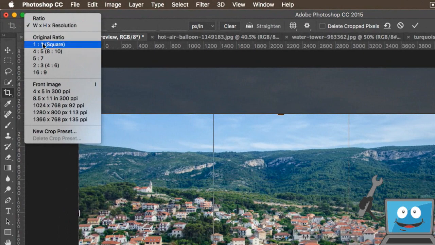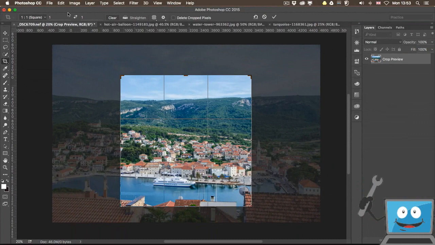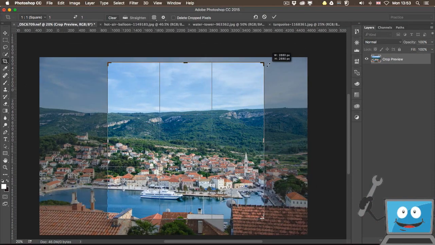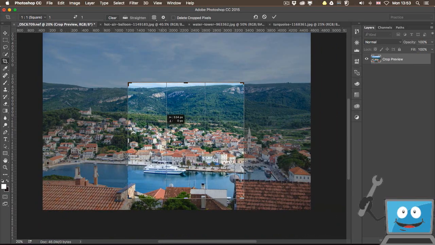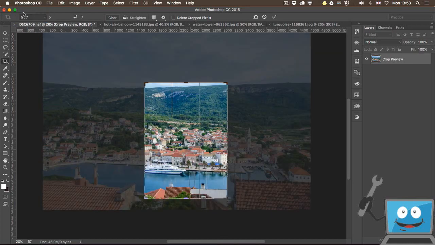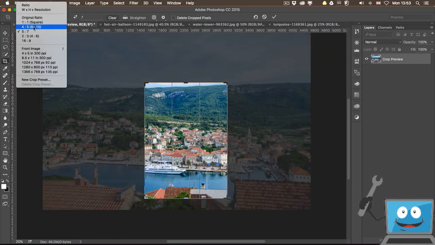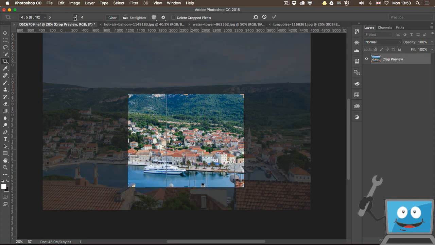So if I want, let's say, a square format, I can just select that, and while having that selected, I can change my crop without affecting its aspect ratio. I can also choose other options here, let's say 5 to 7, portrait format, or 4 to 5, another standard for images, and of course I can change these values around.